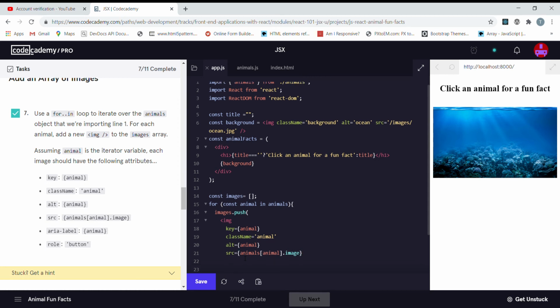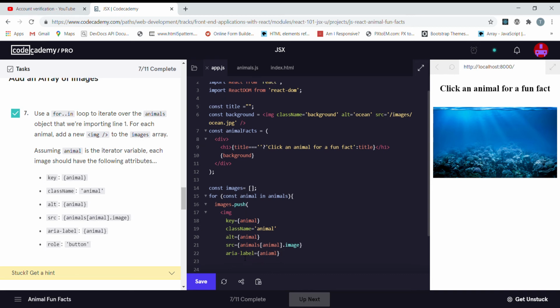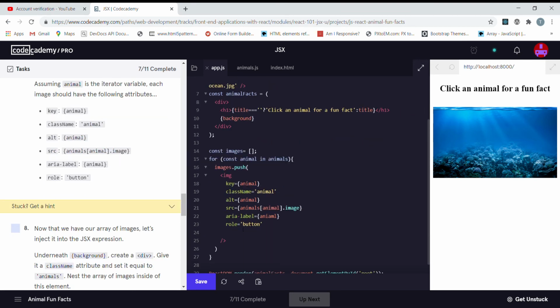Our aria label is gonna be animal, and our role, sorry, that's a typo, our role is gonna be button. That's task 7 complete. Hopefully it works.